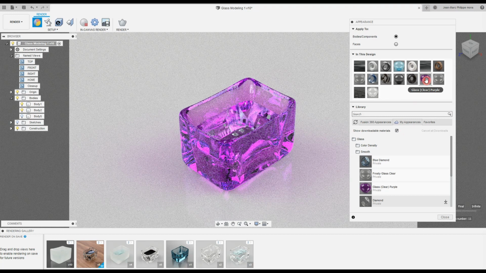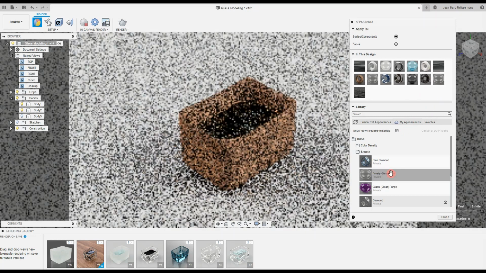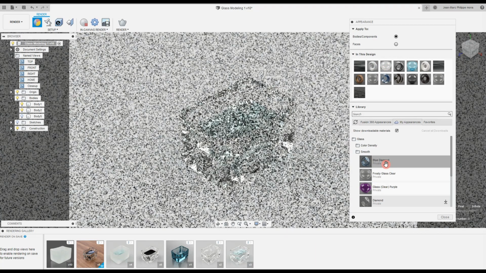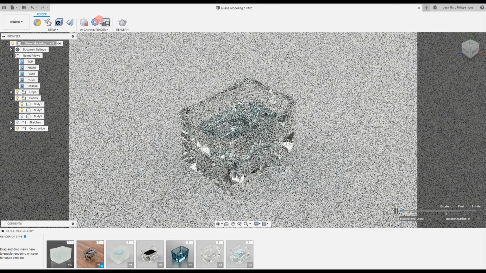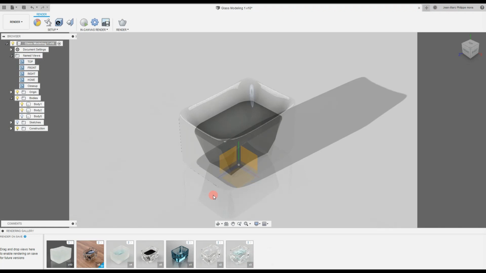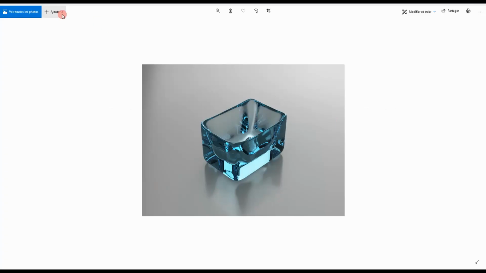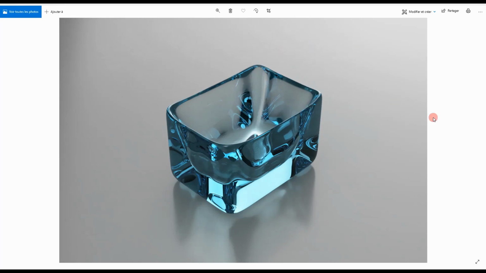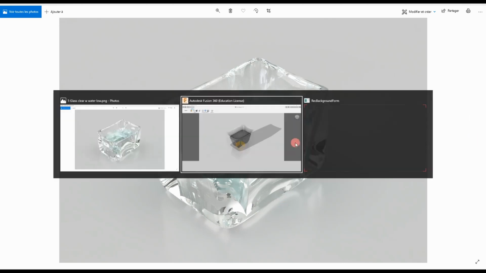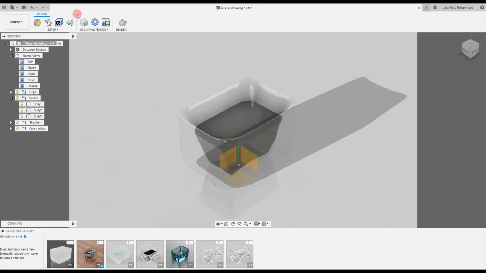Okay, if you want to unassign the material, you right click, unassign and delete, for example. But it's still here in my appearances. So I'm going back to my clear glass with the liquid inside. So we just saw changing the color of the glass material, or plastic, or whatever clear material you want to use. This is a higher resolution. And this is our clear glass with water, which is the one we currently work on right now. This is this one.